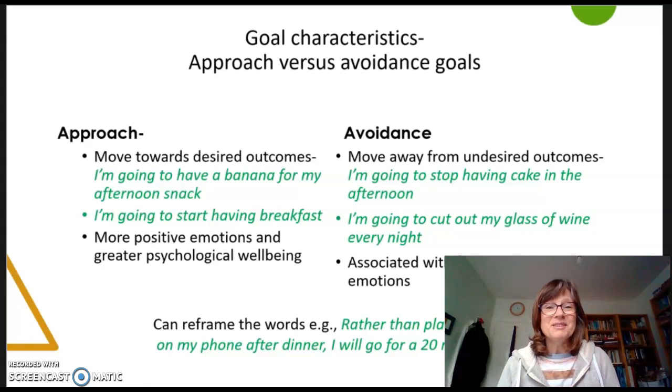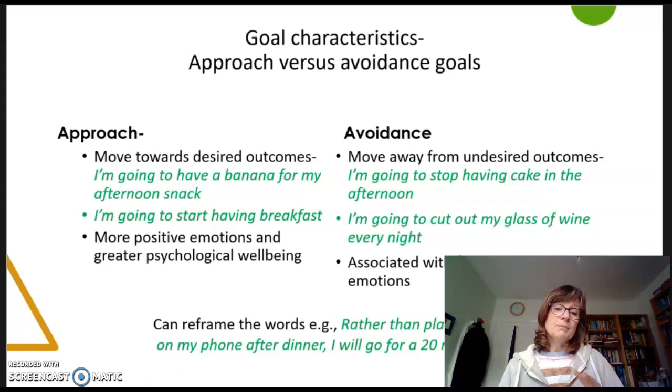We hear people saying these things: all the best things are the ones I have to cut out. So asking people to stop their cake and their wine are actually quite difficult things, and so there are much more negative emotions associated with that. But actually, sometimes that's what's got to happen. So what we've really got to think through is, how can we reframe that?